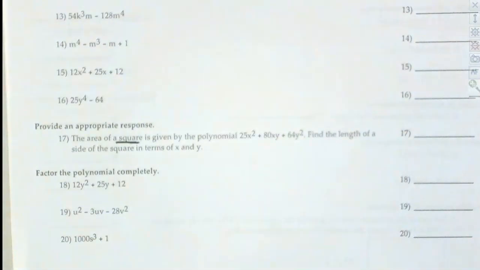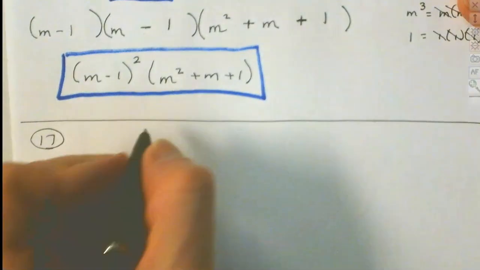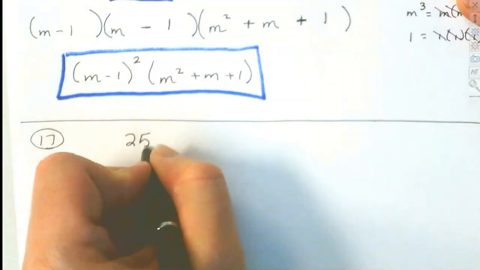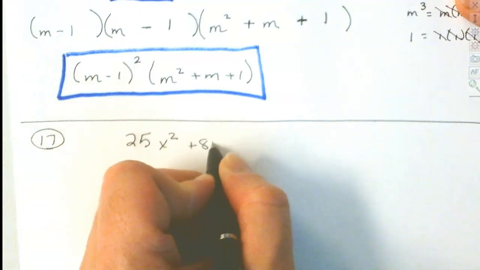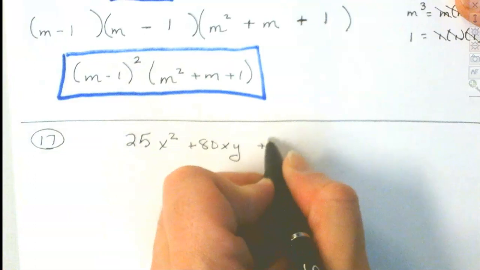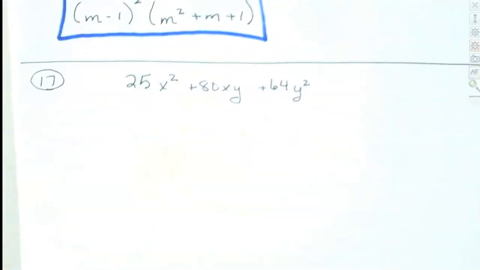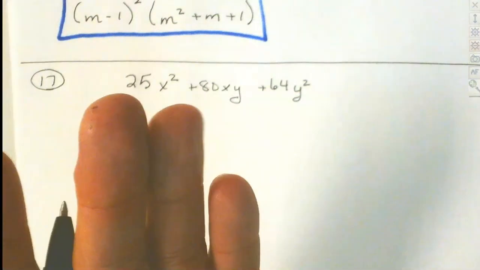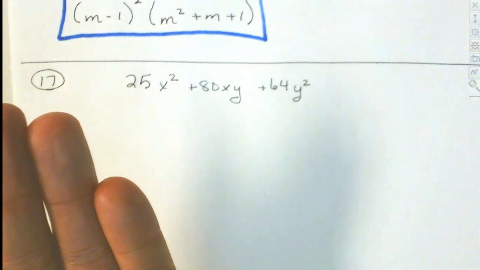Now, what do we notice about this, specifically when I look at the 25 and the 64? What do you notice about 25 and 64? What is 25 and what is 64? They are what? What's special about 25 and 64? Does anyone know? These are both squares, right? Okay.